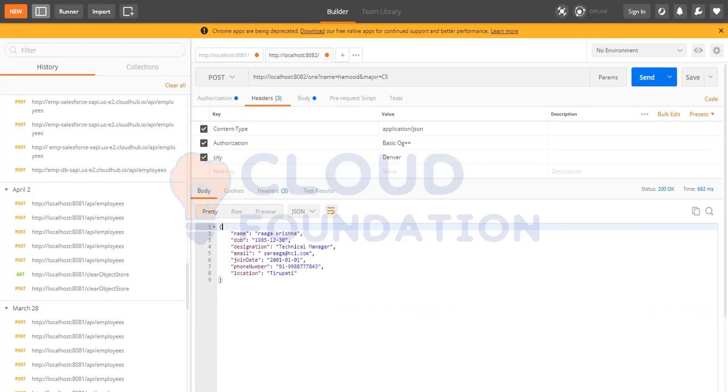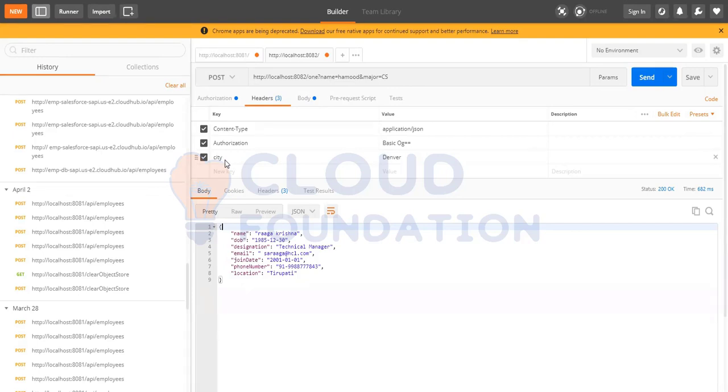Because some things you don't want to show up, like the city, inside the URI, because there are some security concerns and you want to send them internally. Those things you will send as headers, internal headers. By seeing the URL, I can't understand the city is going, because there are name and major only. So if there is nothing wrong to display, those things you put inside the query parameters. Something you don't want to display on the URL, you send as a standard header. Okay, got it. Nice.